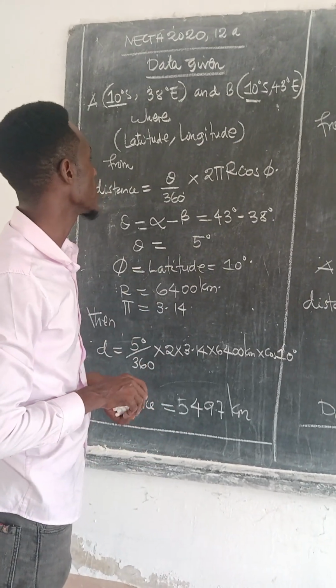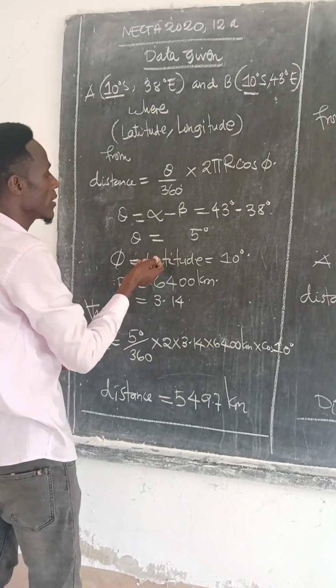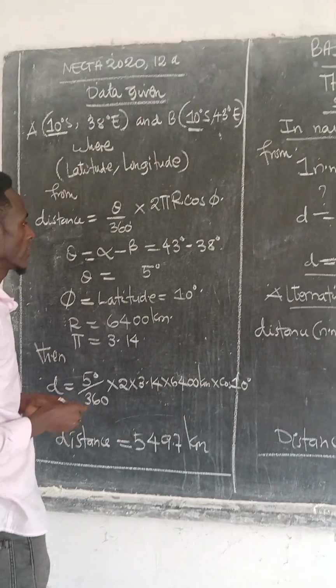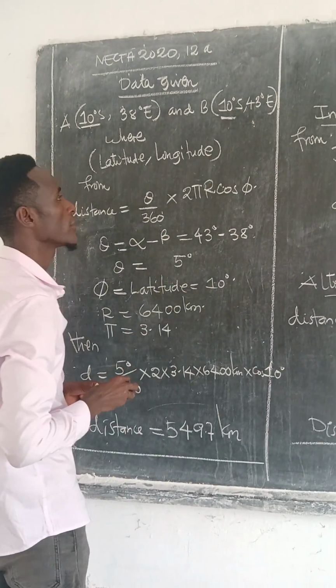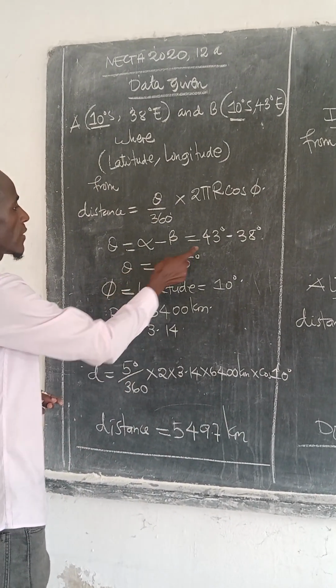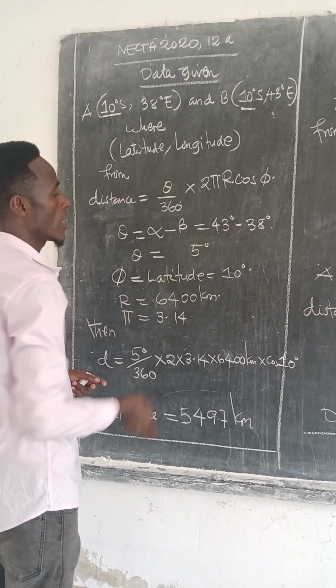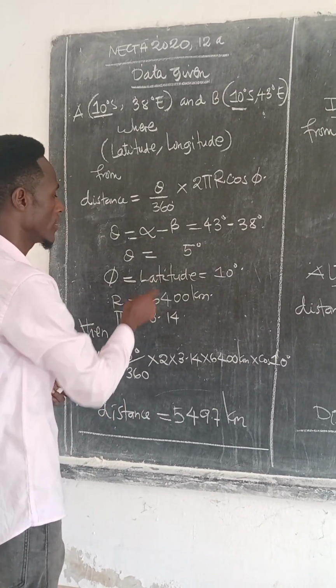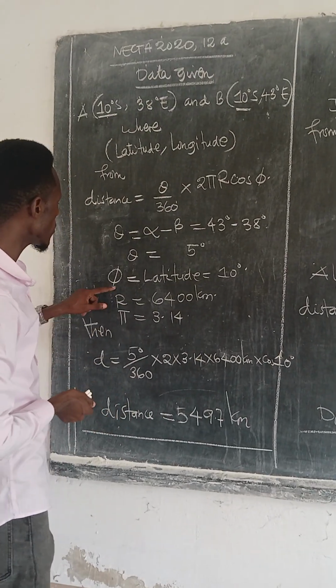So on the results, just subtract. Take one as alpha, the largest one, and the second to be the beta, the smallest one. The largest one between this and this one, you find this 43 is the largest one. So just take that 43. Alpha minus beta is equal to 43 minus 38. Then you will find theta will be 5. So what is the third now?